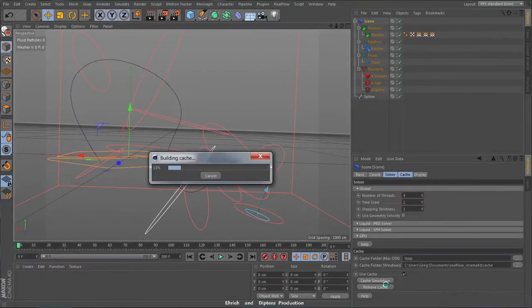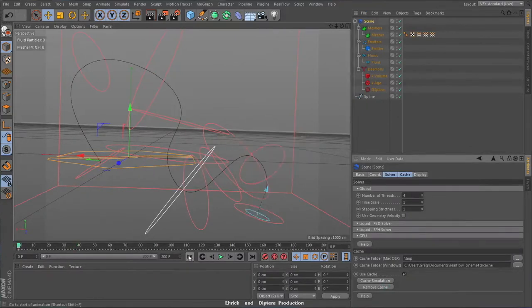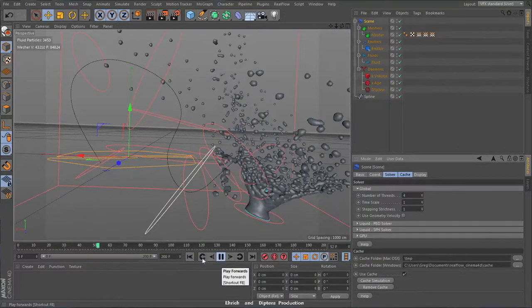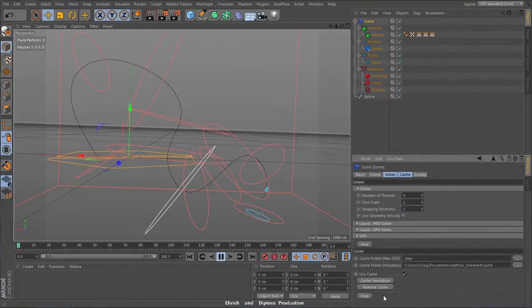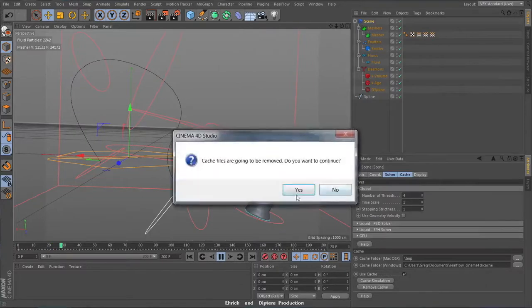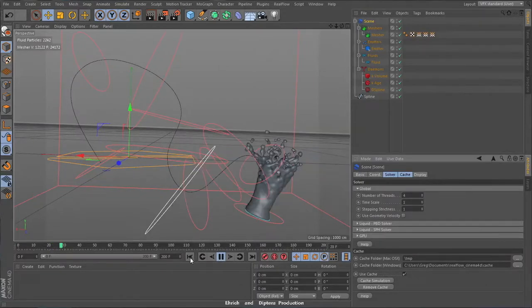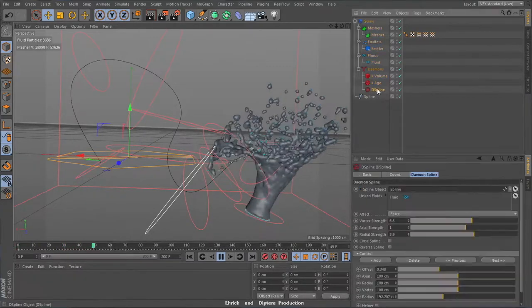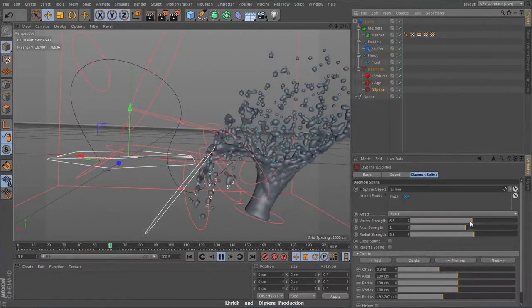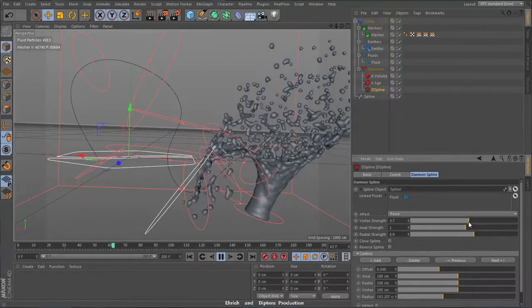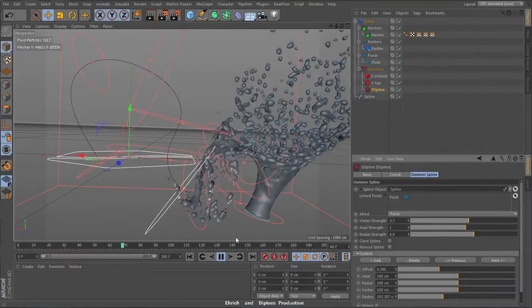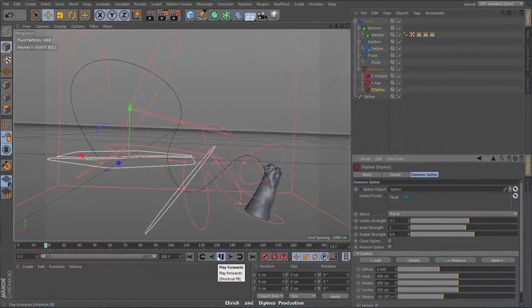All right. And maybe before we actually cache it, let's just give it a little play. And if it's just flying out of control, then we know that's definitely not it. So here I'm going to remove the cache. And let's go back to our, yeah, it's completely losing it. Let's go back to a relatively smaller value, something just a little bit more than 3. All right, let's try it now.